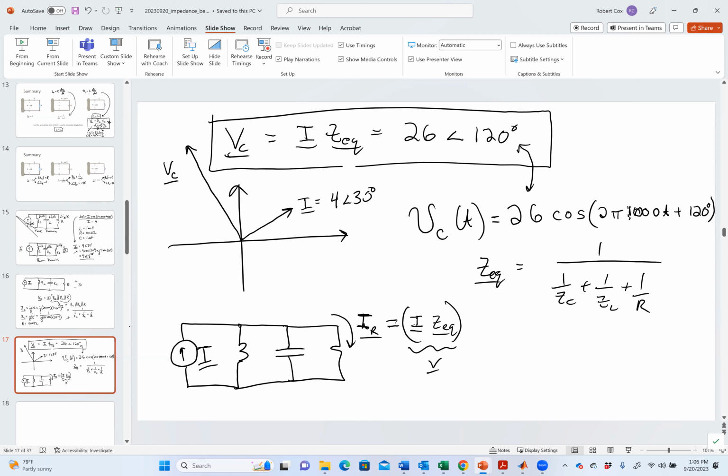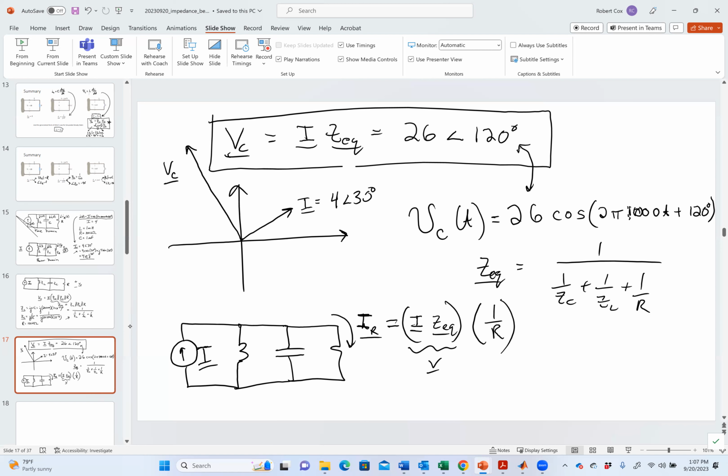So if I know the voltage across the resistor, how do I get to the current? What do I have to multiply that by? 1 over the impedance of the resistor. Yeah, and it's just 1 over R, right? There's a nice little compact formula if I have 2 things in parallel to figure out what the current is. Once I get to 3, the formula is not particularly compact. So I just look at it as the voltage, which is the known current going into the combination times the parallel impedance. That's the way I get the voltage. I divide that by the resistance to figure out what the current is. I'm going to get some phasor for this, with some magnitude and some angle, and then I'm going to convert that back to the time domain. So we have this multi-step process that we keep walking ourselves through.